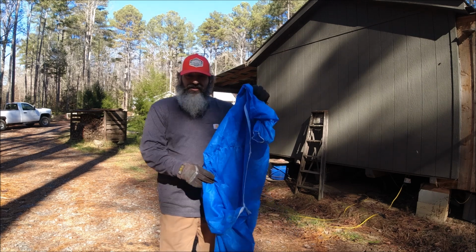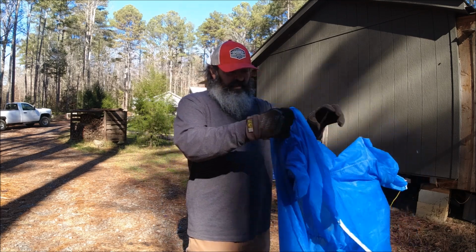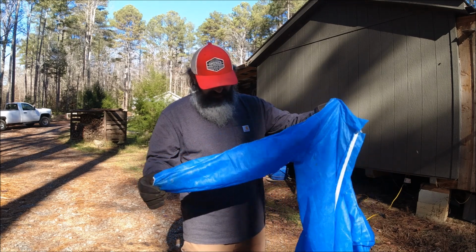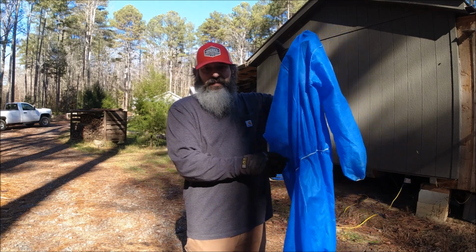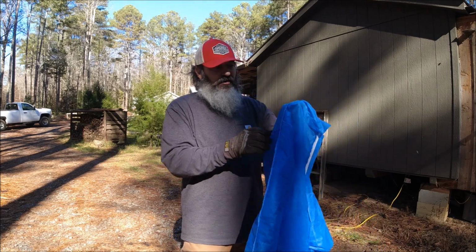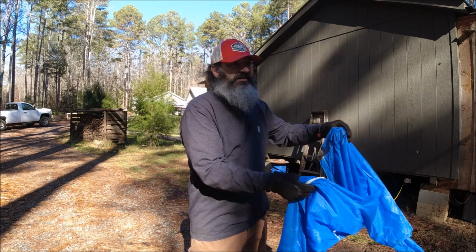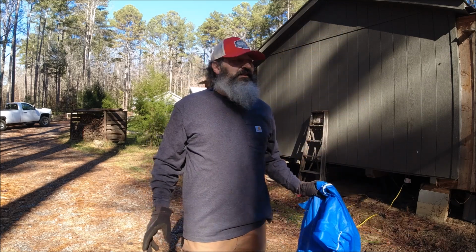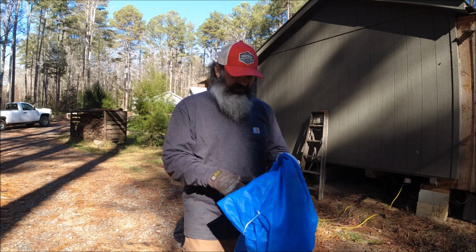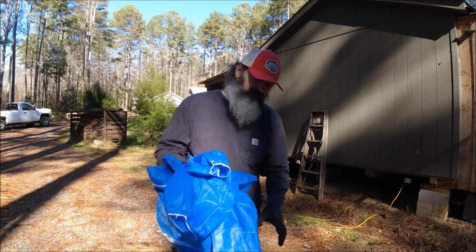Y'all, this right here is a good tip for you if you're going to be processing your own chickens. My mother-in-law actually gave me several of these. It's just a painter's coverall. It's a paper coverall. It's pretty thick. Zips up in the front. Y'all, it's hard to stay clean when you are processing chickens. And this keeps a lot of the funk off of you.